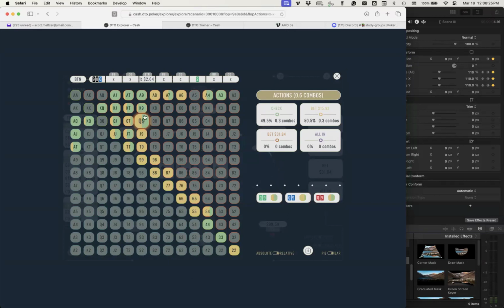I'm absolutely stunned that Queen-9 bets and Ace-9 doesn't. I don't understand that. Me either. I wonder if it has something to do with blocking the open-ender. What about blocking continues? Nope, that's not it. They have them at about the same rate. I thought it might be that, but no, it's not that.